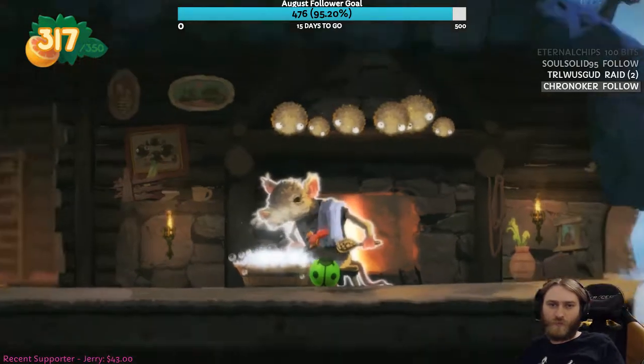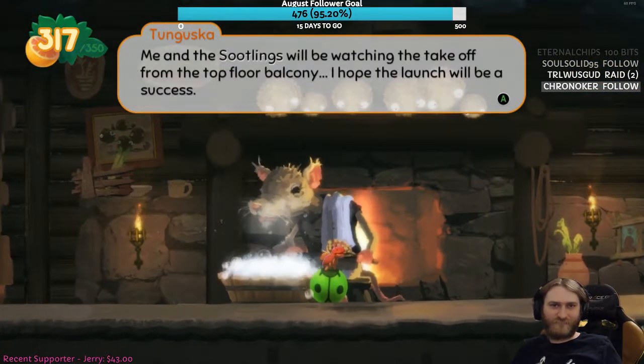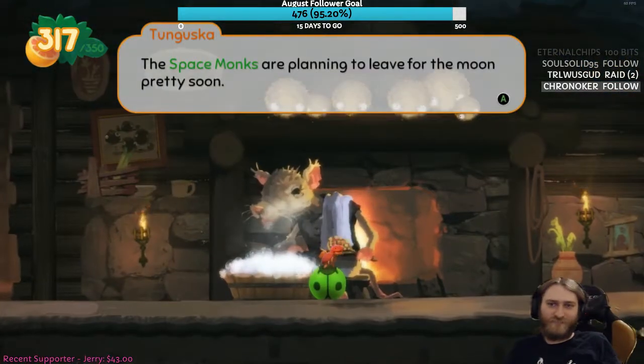Consider that your reward. That's cool, so I actually did it, like, out of order accidentally? From the top floor balcony, I hope the launch will be a success. Cool.